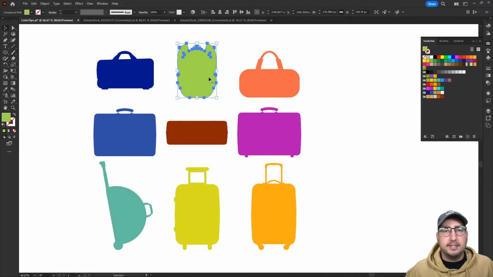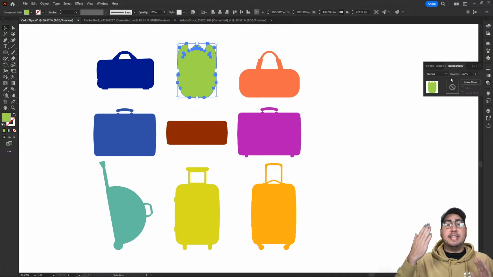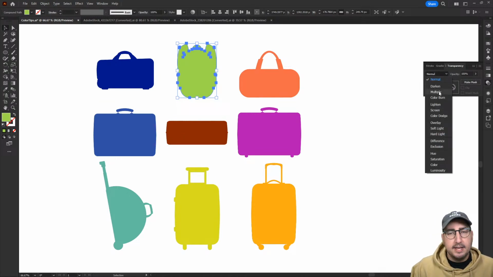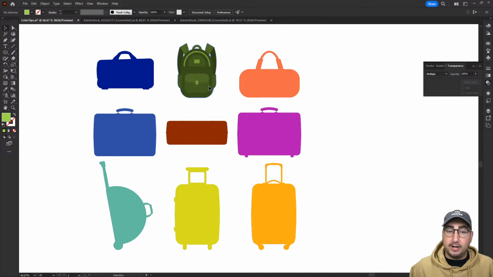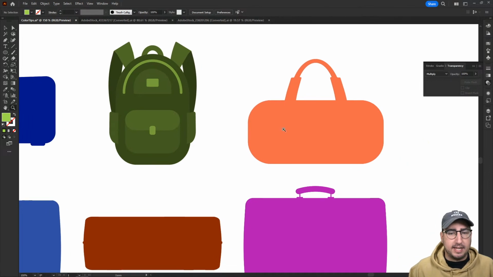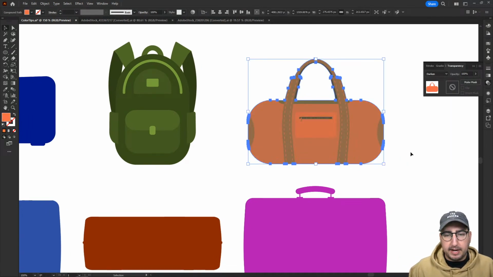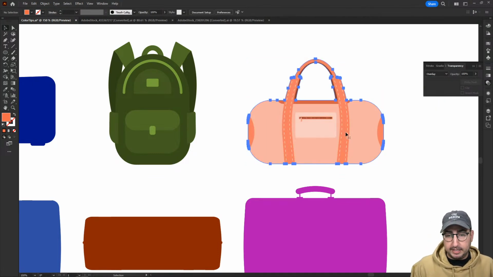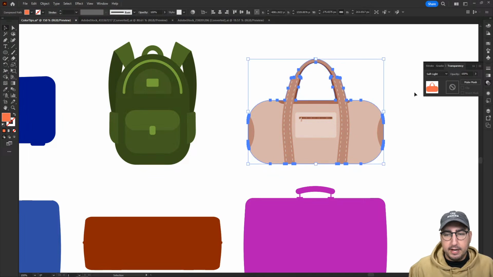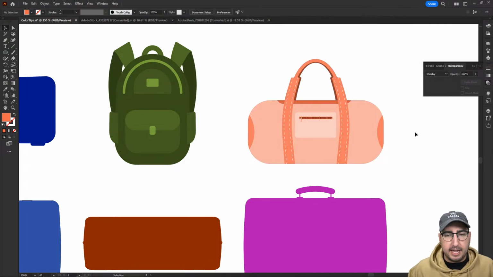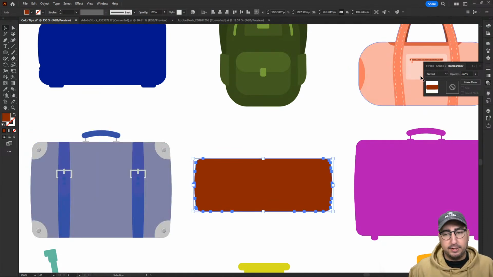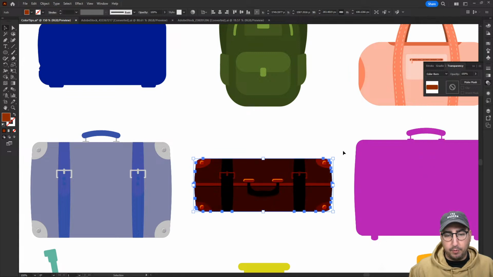Looking great. I'm going to select one and show you how we have the grayscale in the background, and this is a great hack to get a monochrome look. We can go to transparency, and then change the blending mode to multiply. And now that color on top is just augmenting the grayscale that's happening below, right? And you can play around with the different types of blending modes, see what overlay does, see maybe what soft light does. And you can really play around and use that grayscale to get some interesting monochrome palettes by just adding another layer on top of it and then changing the way that it interacts.